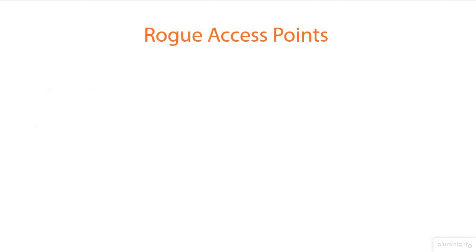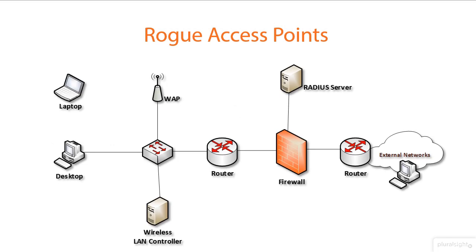So if we look at this a little more closely, here we have a typical, traditional network with wireless access points. You see the WAP device in the illustration here, the wireless access point. Well, we have a legitimate wireless access point. We can use laptops, mobile devices, and so forth to connect to that wireless access point. And depending upon how we have our network set up, we may also have a RADIUS server, allowing people to authenticate to that server. It's going to give us a higher level of security than if we just simply had them log into the wireless access point itself.